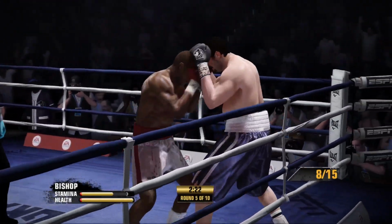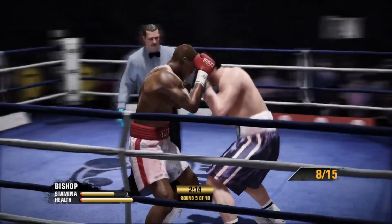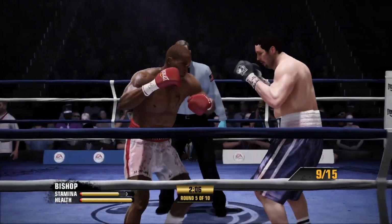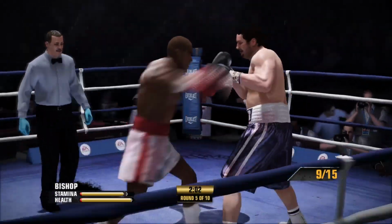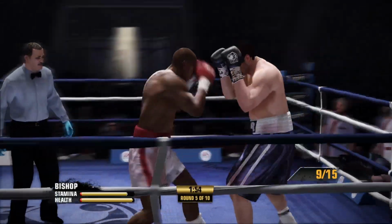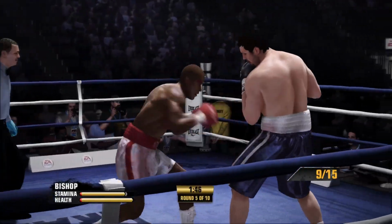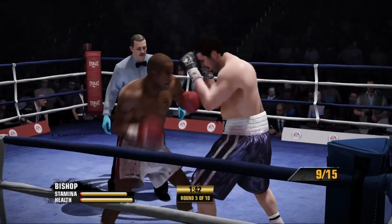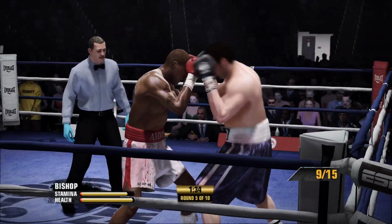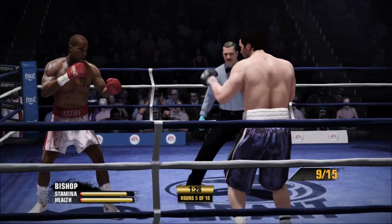Bishop's putting his punches together now. That's a nice combination. Good combination punching out of him here. Yeah, exactly. It's kind of like a musical, except right now, I don't think his opponent likes the tune. A quick, devastating hook by Cooper. Well-targeted two-punch combo by Andre Bishop. All right, dude. Come on. Bishop's hit by a counter punch there. Halfway into round number five here. God, this is infuriating.